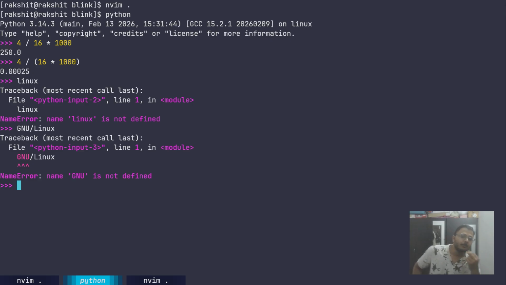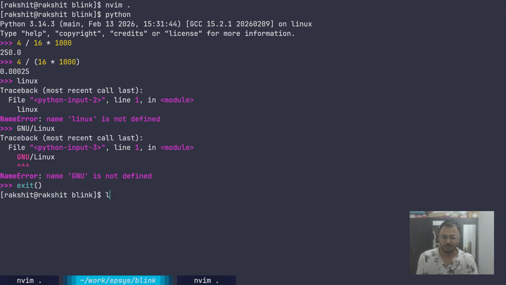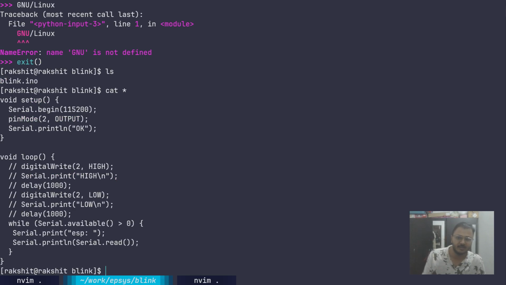So I'm thinking of building GNU Utils. What are GNU Utils? You might be doing ls to list everything, or cat to read everything in a file. So my objective is to implement these things on the ESP32. But I have this board, and I am not a hardware person. I like hardware, but I don't know hardware.